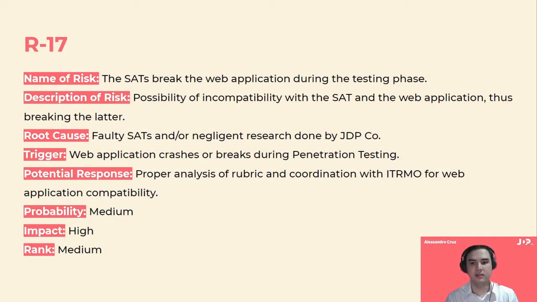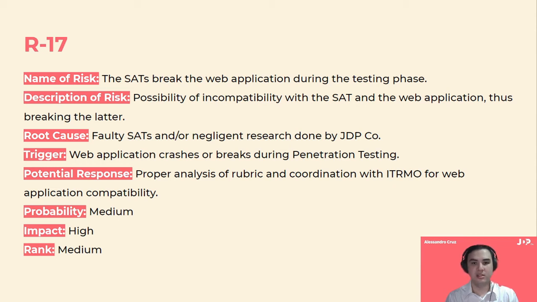For our last risk, we have R17. It is the risk of the SATs breaking the web application during the testing phase. What we mean by this risk is that what if using the SAT breaks the UI or the front end of the application because of the incompatibility? The root cause of this risk are the faulty SATs that we procured, but also the negligent research done on our part. A trigger is that the web application's UI breaks or the website crashes during the penetration tests.